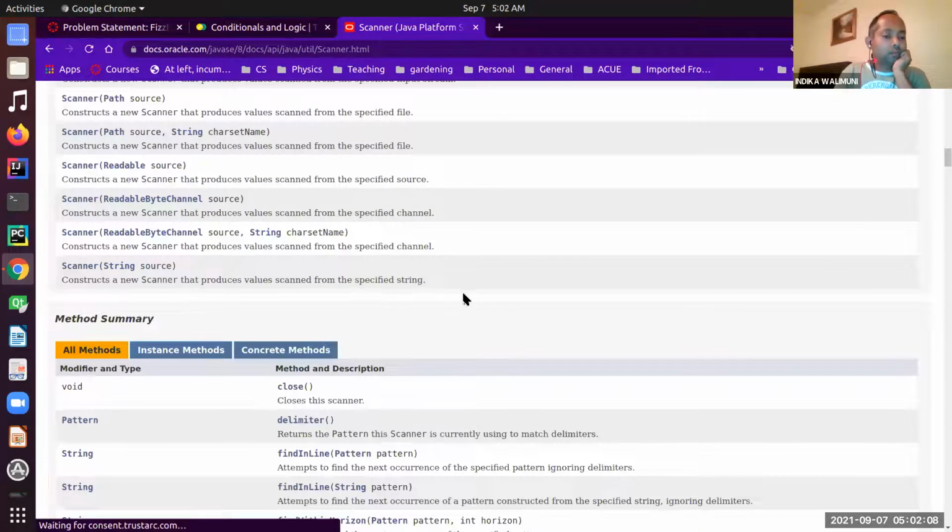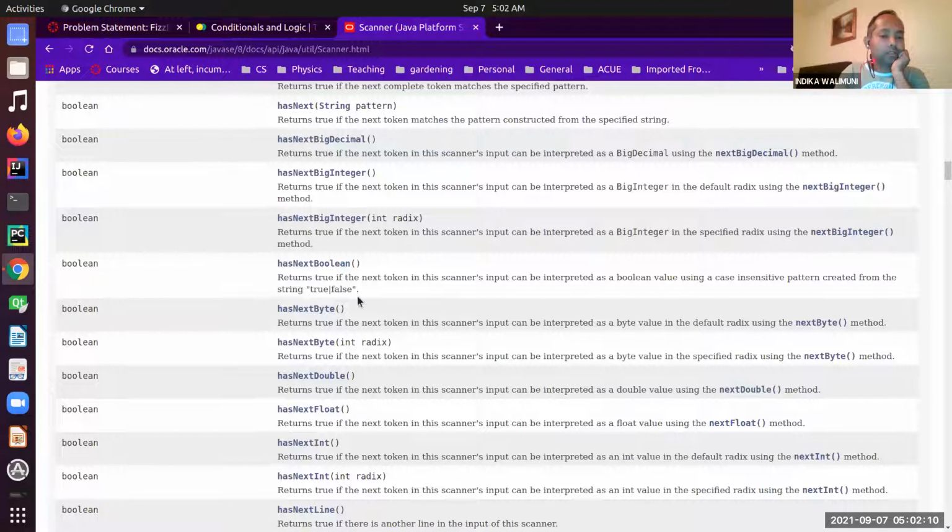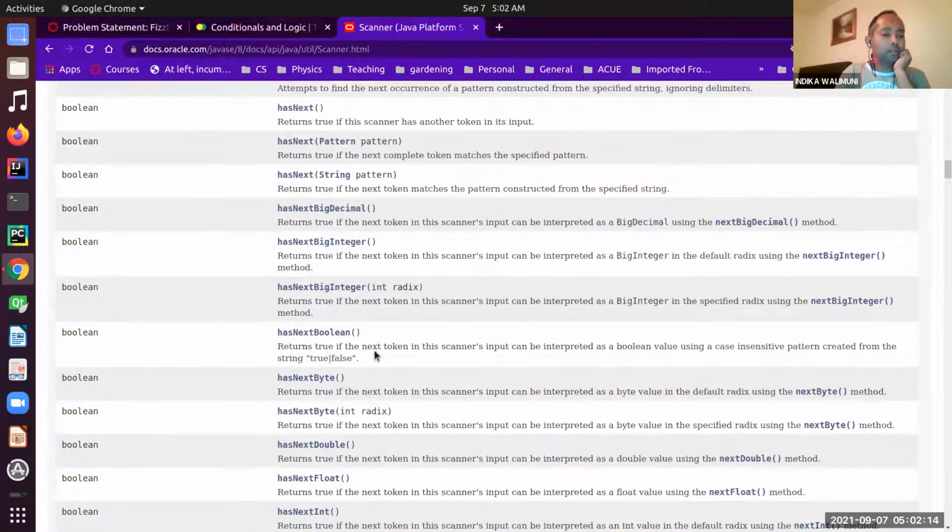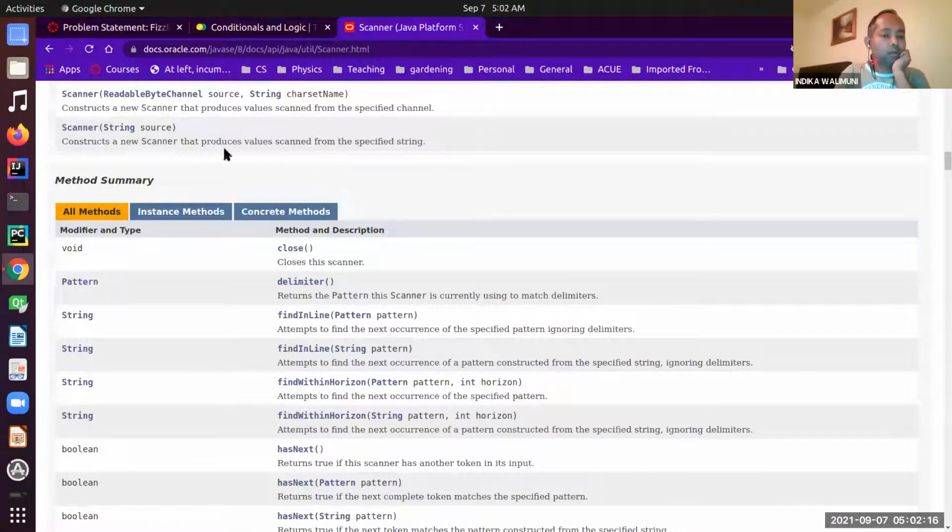These are all the methods available, and it's nicely documented by Oracle. So it's really easy to find out what the available methods are, and they are categorized as well.